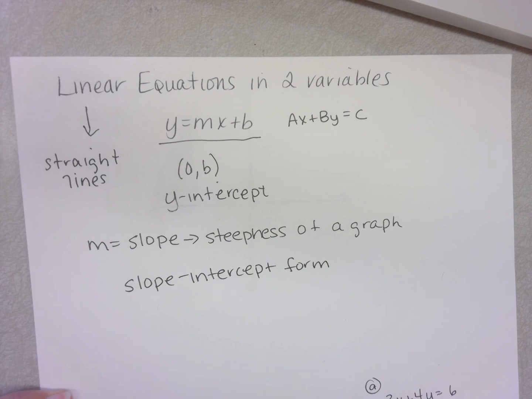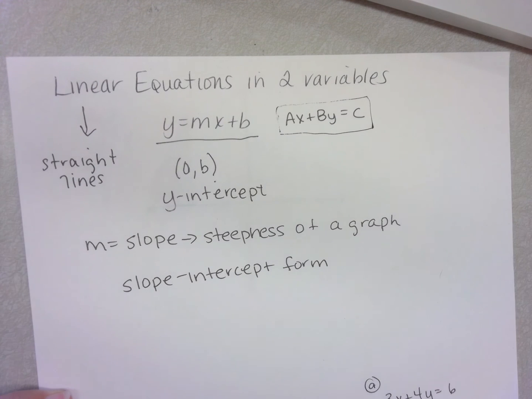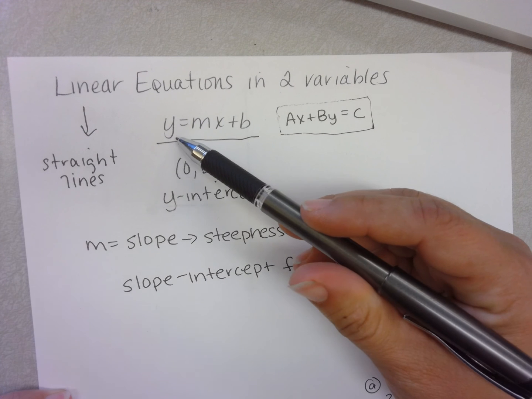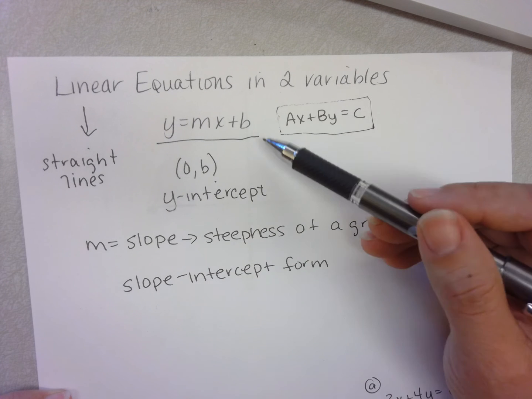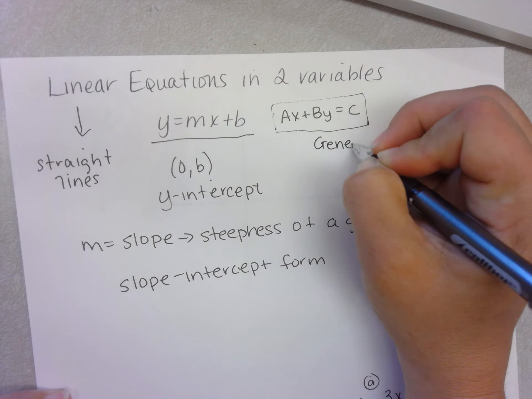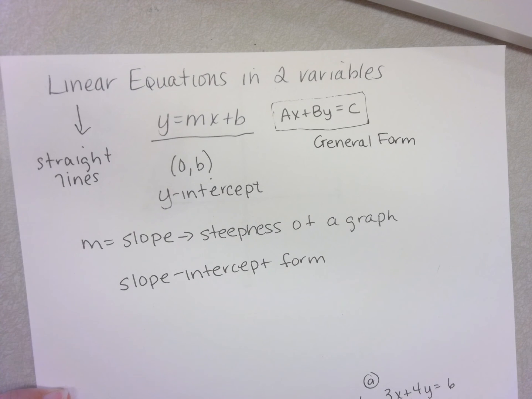Okay? This is also a linear equation. It's just in a different form. I can manipulate it into this form essentially by solving this equation for y, but this is what we call the general form. Now, one form is really not better than the other. It just depends upon what you're doing with it.